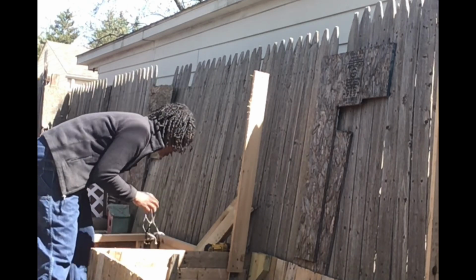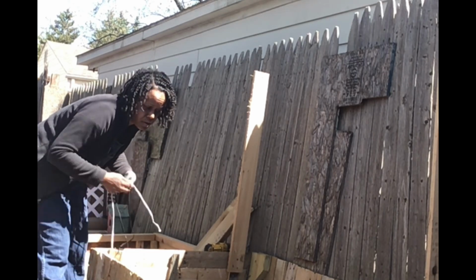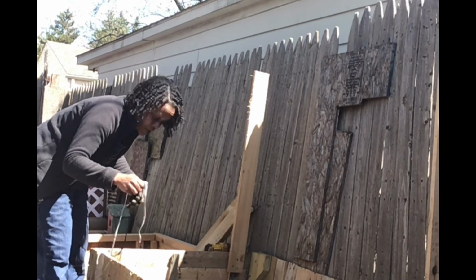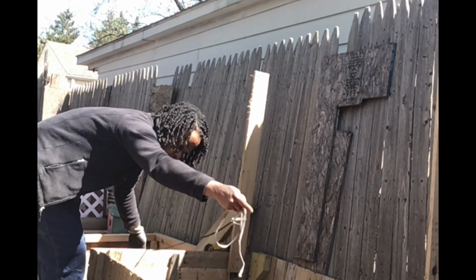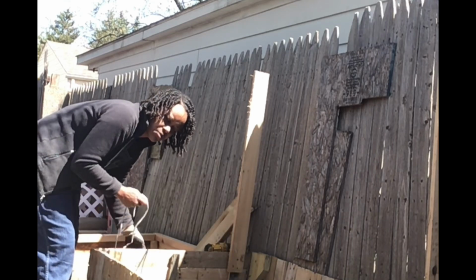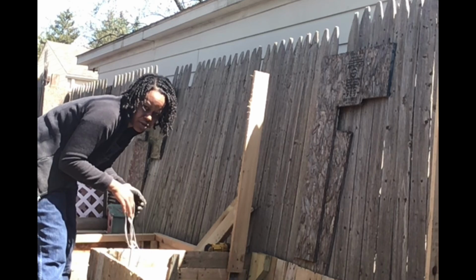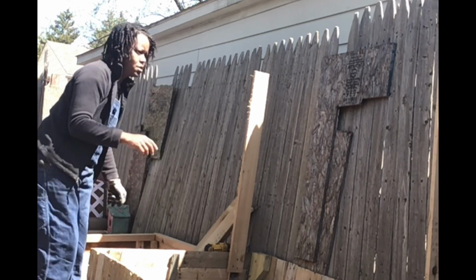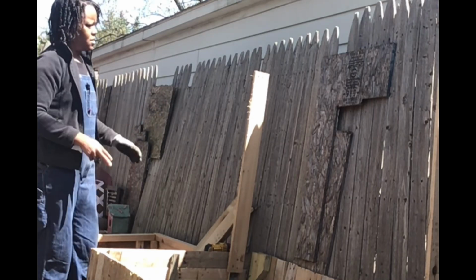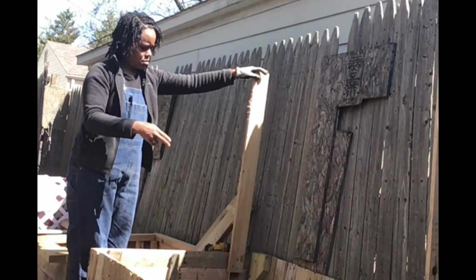And the way I did that, because I didn't have a piece of wood that was long enough at this time broken down off the pallet wood to do it, I just ran the string from one side to the other and eyeballed it. And once I place it there, get it pretty much in center, it should do what I needed to do. So I've already got one up, which is in the back, so I'm going to be placing one here, and like I said, across.